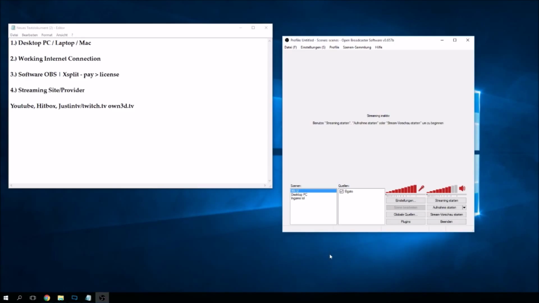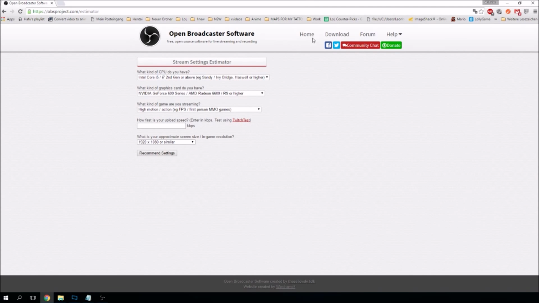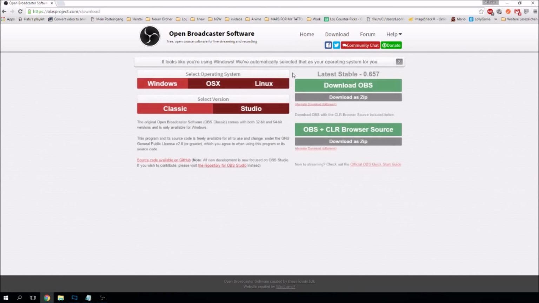You can download OBS simply from their official website, which is this, and you'll be able to download it even for Linux or Mac OS 10. You should click on the latest stable version, and classic, obviously.